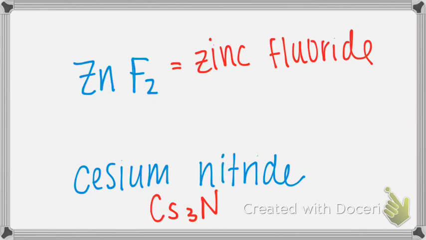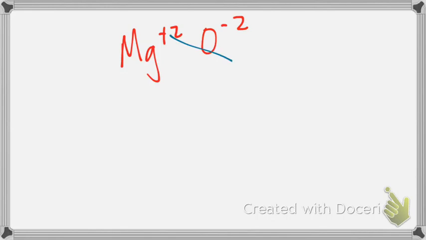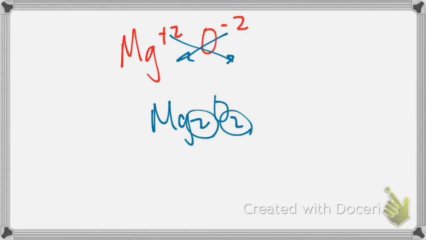Last thing before I send you with your assignment: if I was going to look at magnesium oxide again, magnesium oxide, we said is +2, -2. And we said, yeah, easy, no problem. That goes together. But if we start doing the crisscross method, it looks like Mg2O2. We have to reduce that. If these two subscripts are reducible by the same number, we reduce it down. So it would be MgO again. Does that make sense? Yes.